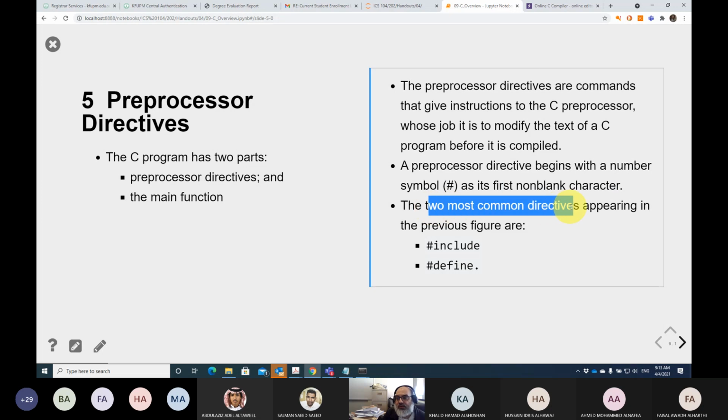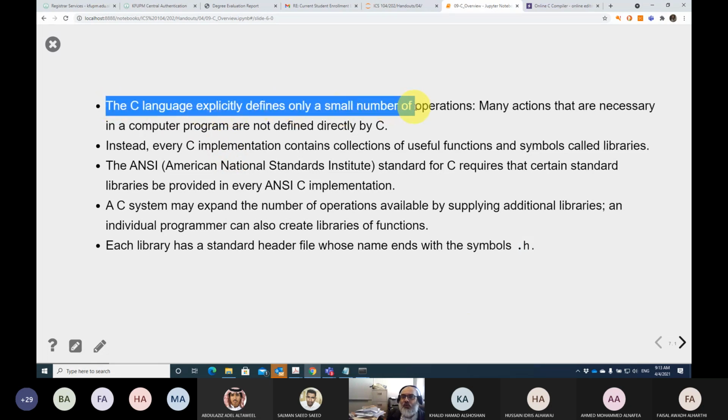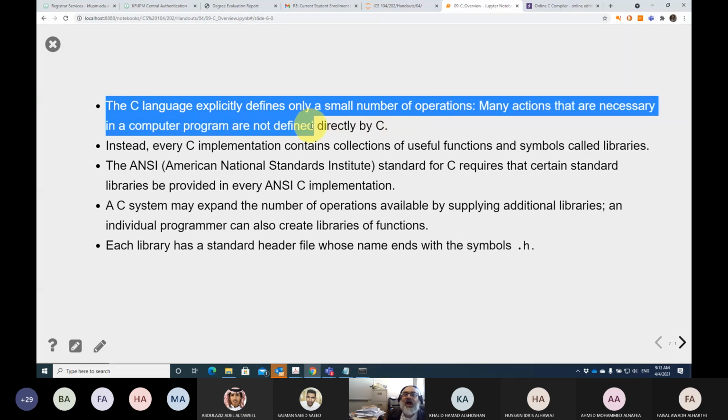The two most common directives appearing in the previous figure are the hash include and the hash define. So what are the hash include and the hash define? Well, the C language explicitly defines only a small number of operations or statements. Many actions that are necessary in a computer program are not defined directly by the C language.